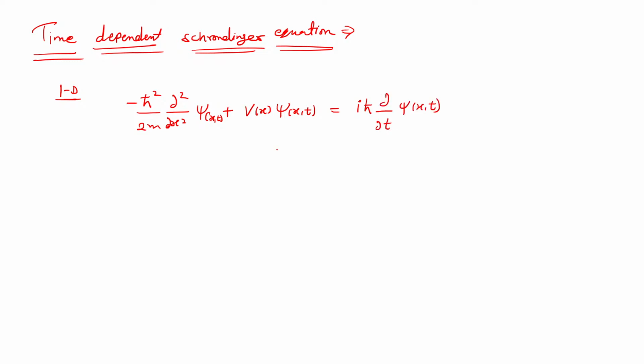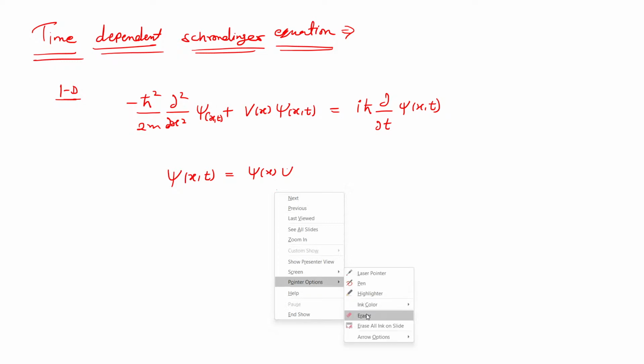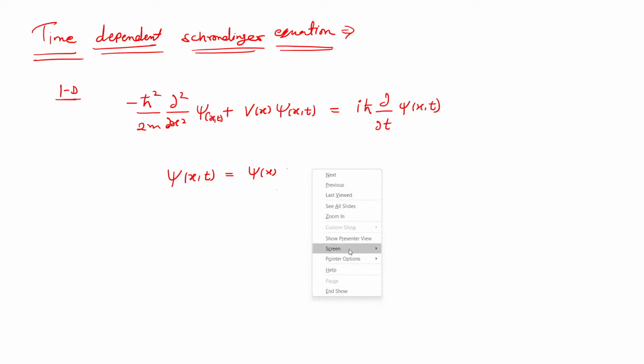Now you see a very interesting thing: the wave function contains two different terms. One is varying with x, another is varying with t. So here you have psi(x), and the time part t we can write separately, so that psi(x) denotes only the position, and f(t) I take as a function of time. So if I replace psi(x,t) as psi(x) times f(t), then what will the scenario be?